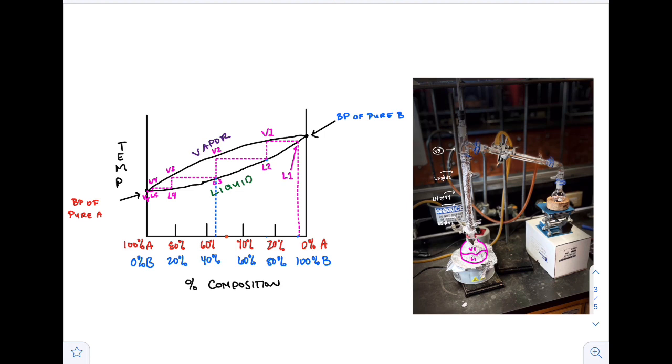So there's V1, L1 and V1 all the way to V5. So that's like 5 distillations, right? That could take a really long time. And like I told you before, you're going to lose a lot of stuff. And so it's not only tedious, but it's going to cost money and it's time consuming. And so that would actually be the benefit of a fractional distillation. So fractional distillation is actually almost like doing simple distillation, like let's say 5 simple distillations, but in one setup.